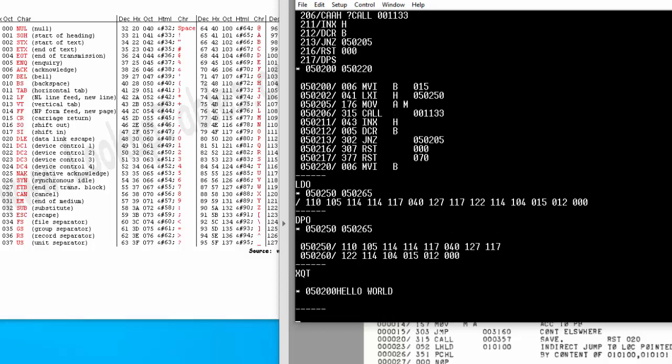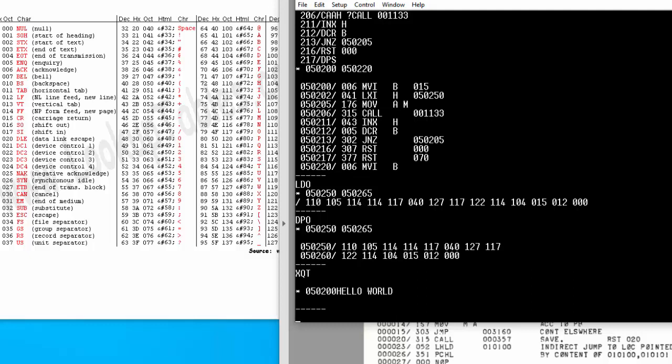So that's the obligatory program that we have to write when we first start a system up. So now let's tweak it because this isn't exactly what I wanted. I wanted the hello world to be on its own line. So to do that, we have to make two changes to the program. One is we have to tell it to output 2 more characters. The second thing we have to do is add a carriage return line feed before the rest of the data. So let's do the first thing first.